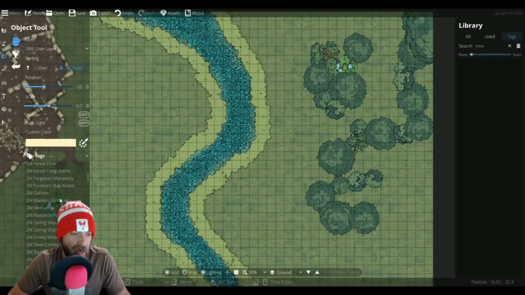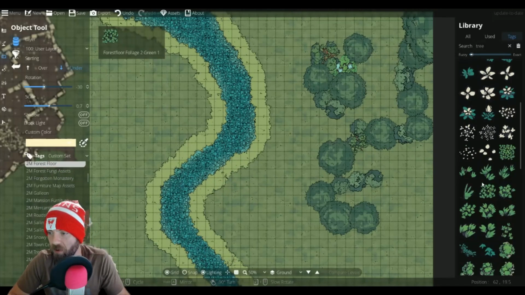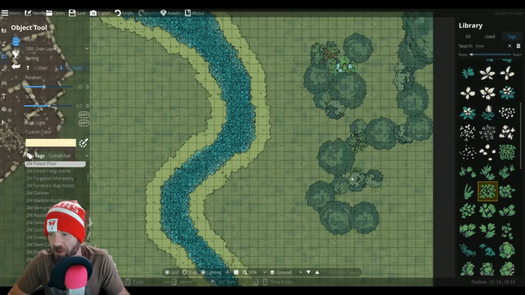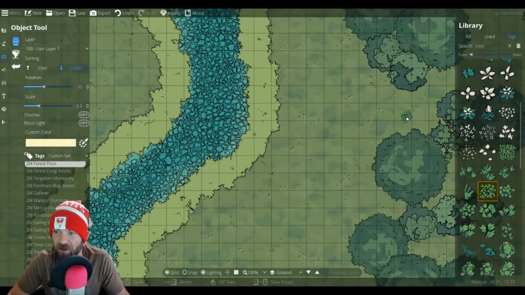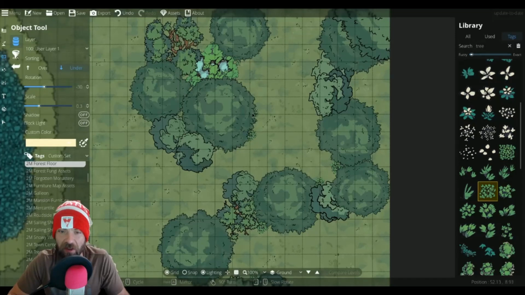Where is my forest floor? There we go, forest floor. I'm going to start giving some little bits of greenery amongst this little path, this little foresty path. There we go.